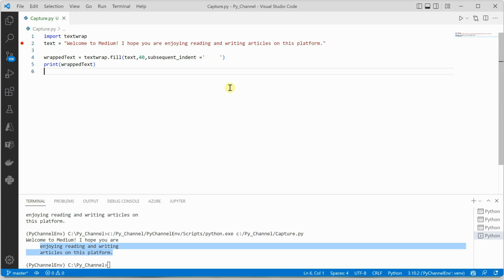This is how you can set your indentation, as well as your number of columns. This feature is particularly useful when you are doing some testing, displaying something on your terminal window, and your terminal window is very small. In that case, it's not possible to visualize the output correctly if the scroll bar is too long. So definitely you can use this feature there, and I hope you enjoyed this short trick.